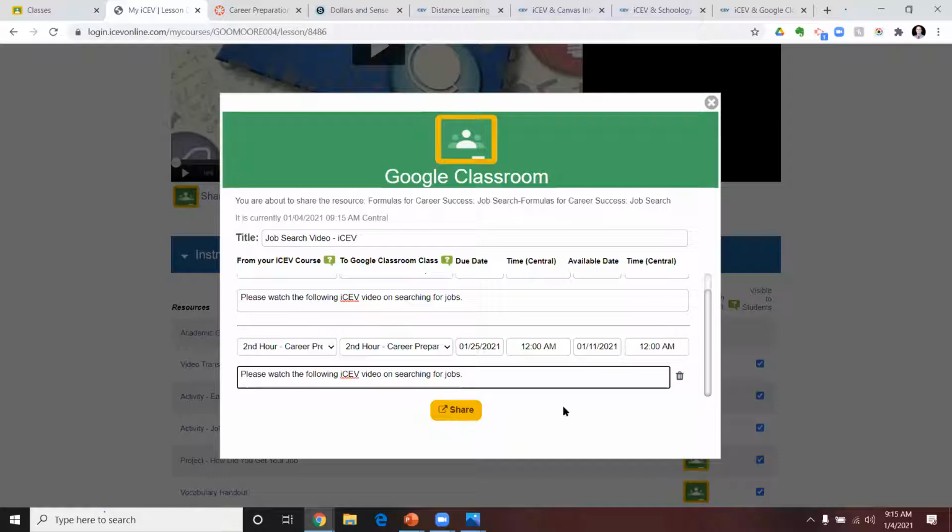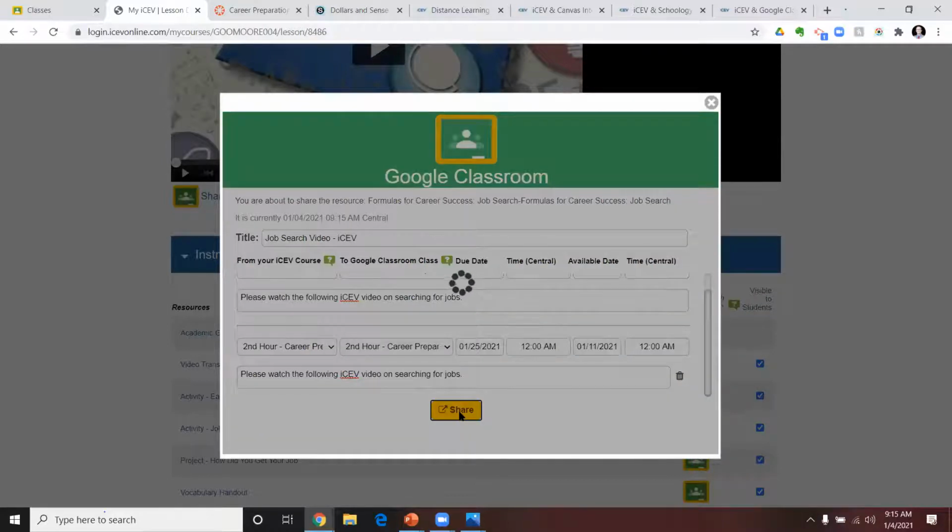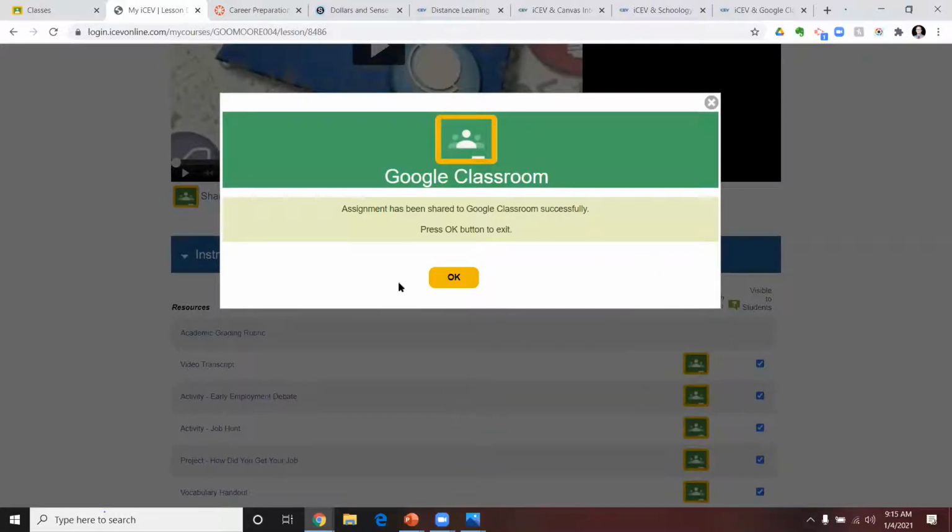And after I've got all my information in, then I click the share button. So I'm going to go ahead and click share. And what that's going to do is then share that assignment to those 2 classes in Google Classroom. And so you'll get a green notification saying that the assignment has been shared to Google Classroom successfully. Go ahead and press the OK button to exit.